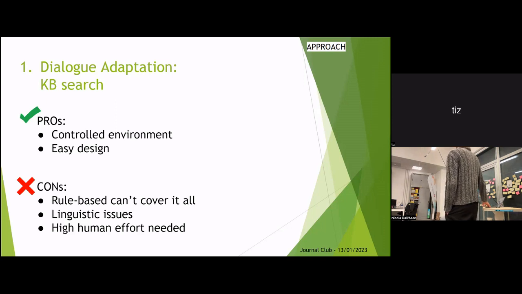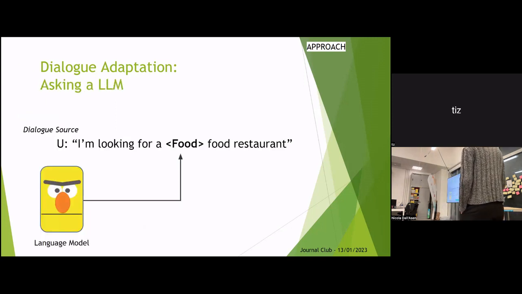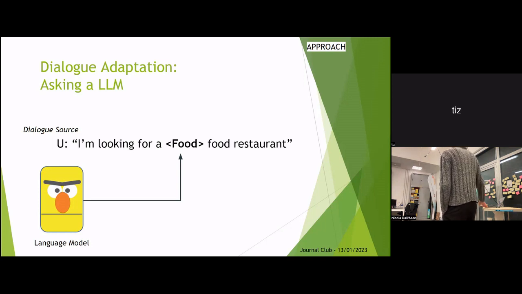So let's make a step forward, and we can think that it can be convenient to use a language model. Here I mean a large pre-trained language model, such as BERT, the image refers to BERT, which is a very huge language model implemented by Google. These language models are usually made by big companies because they need a very huge amount of data, and they know things. They have very big knowledge about a lot of things. So we can just take them and use them for our situation.